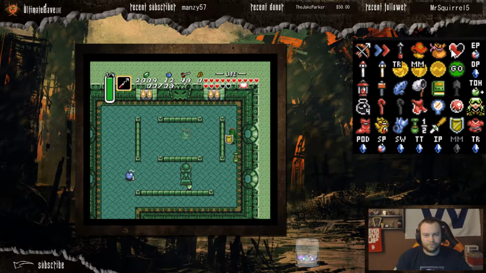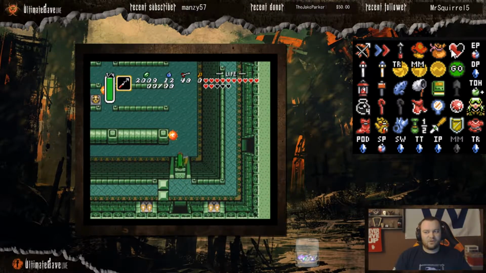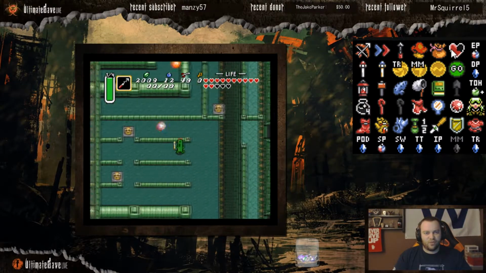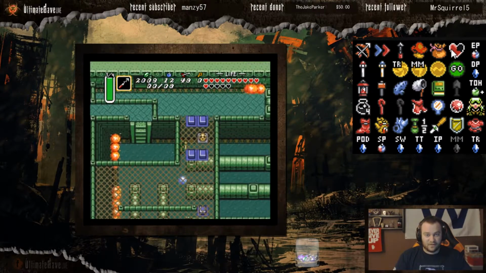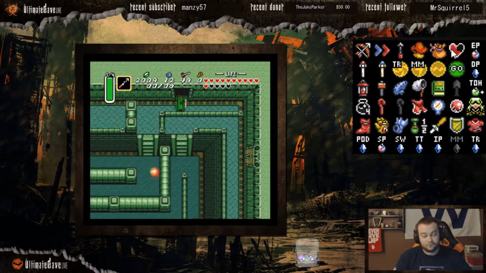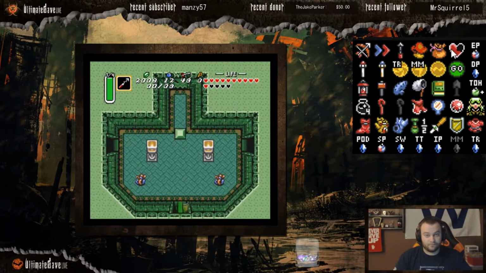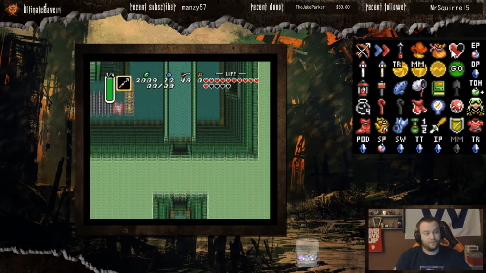Aw, damn it. There we go. Alright, so there's only 8 items in Misery Mire. It's one of the longest dungeons, plus it's one of the least efficient dungeons for items in the game. So this is one of those dungeons you pray to God you never have to come into in the run. Because it's possible you will. It's very possible.